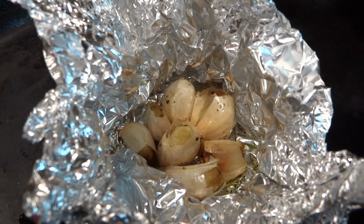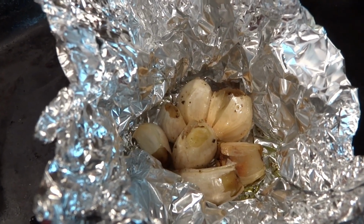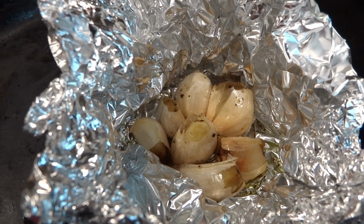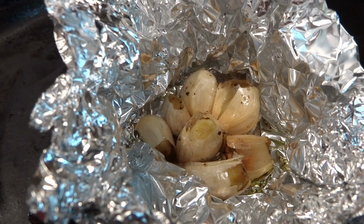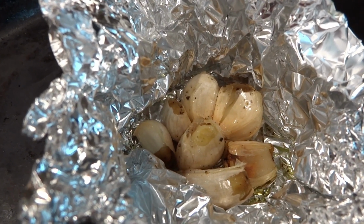Okay, so for this recipe, we're going to need 6 roasted cloves of garlic. So I've roasted these in the oven at 400 degrees for 25 minutes. I'm just going to let them cool just a little bit. And while they're still warm, I'm going to mash them with my fork.